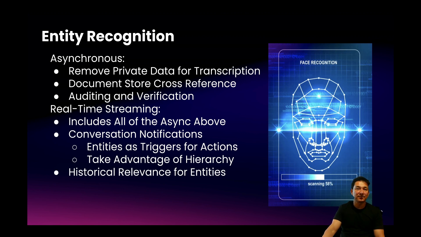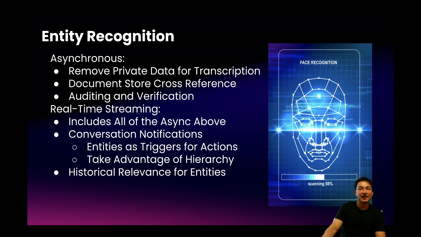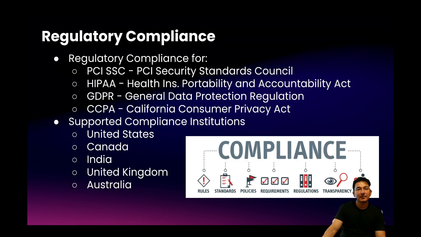As a reminder, take advantage of the hierarchical structure that custom entities support. This is using the higher-level type or subtype containers in order to do conversational insight-related operations. Finally, having the capability of looking at historical relevance for entities — this is looking at past instances in which specific entities, categories, or subcategories have been mentioned in other conversations. And the last big common use case is regulatory compliance: being able to identify and also redact certain sensitive or private information that you might not want to have in a transcript, in an application log, transaction log, and so on.